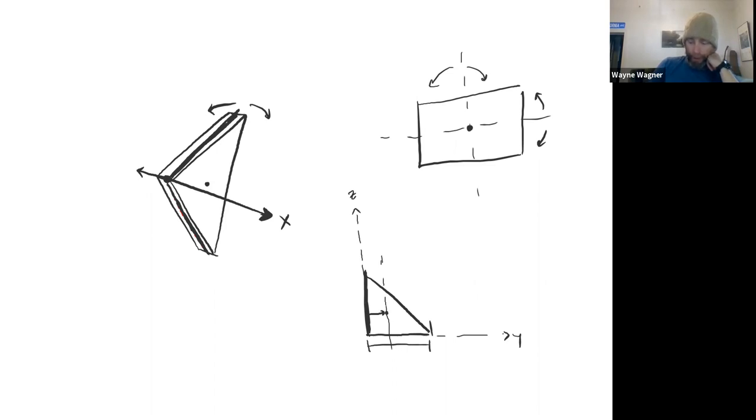So this becomes h over 3 and 2h over 3. So h over 3 and 2/3, if this is h. I guess that's technically b, right? That's the base. Okay, and then for this direction, it's the same. So this is h for the whole thing. This is h over 3, and this is 2h over 3.